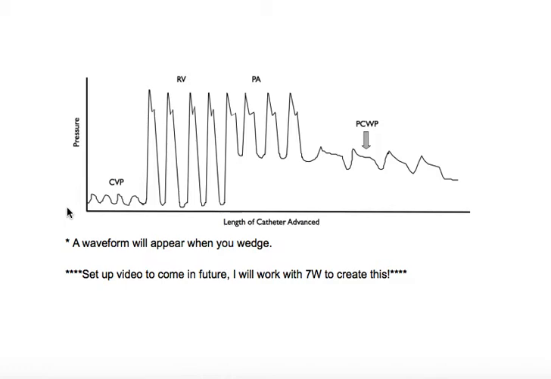When they wedge the balloon, or wedge the catheter, which is when they inflate that balloon, that's the waveform you'll see when you have a wedge pressure. Again, if you ever see this wedge pressure, your balloon is inflated, and it should only be very, very temporary. They should be standing in the room to get a wedge pressure, and then the balloon will be deflated as soon as they're done with it. If your patient's balloon is continually inflated, it will kill them because you are occluding their pulmonary artery and they cannot oxygenate their blood.